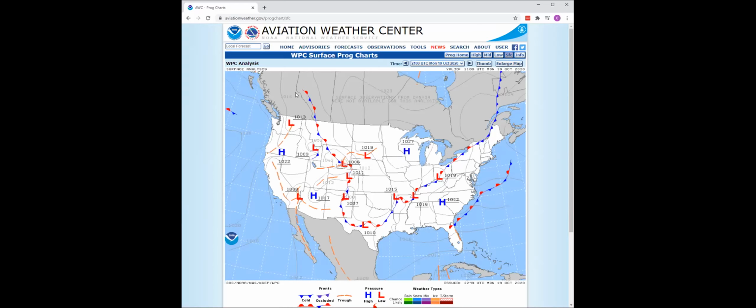So for instance, we can look at some of these fronts. So right here we have a stationary front, and this goes along the entire United States. I don't see any occluded fronts or really any warm fronts, but the fronts will be put on this map as well. So that's nice for getting an idea of what the weather might be in the future, like if there's a cold front approaching or a warm front approaching or an occluded front or whatever. You can get a good idea of what the weather might be like at a certain location based on that.